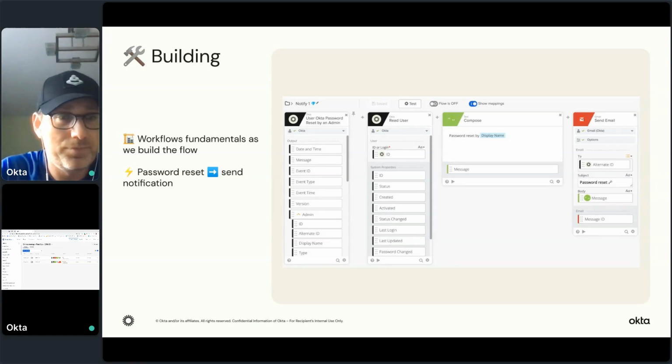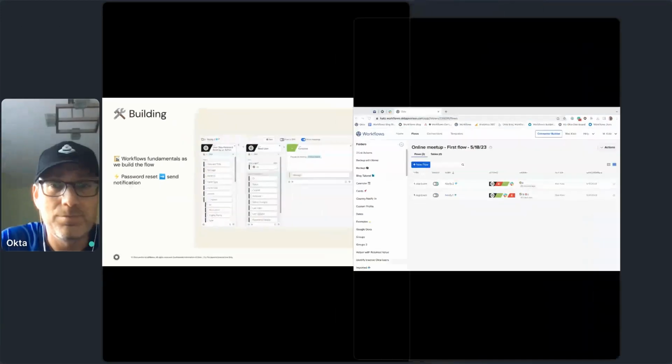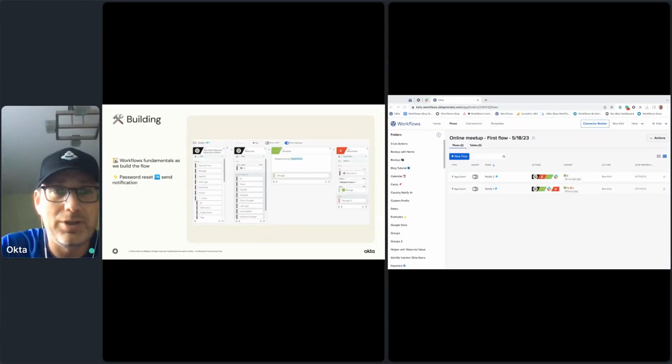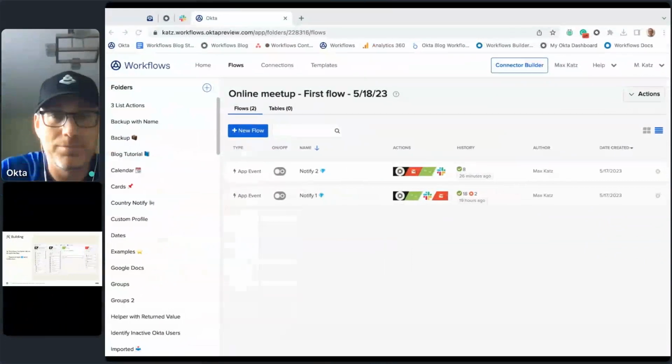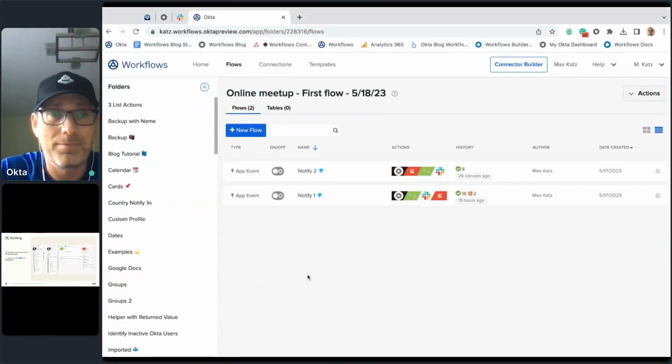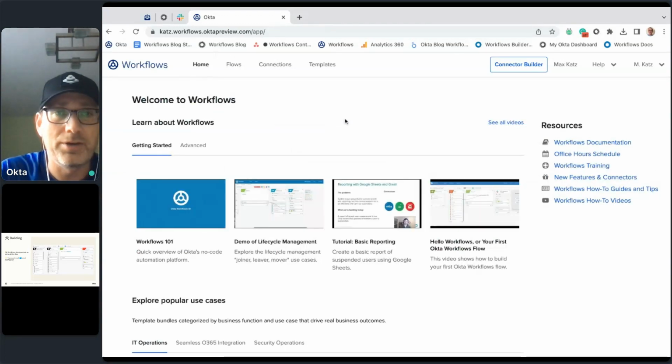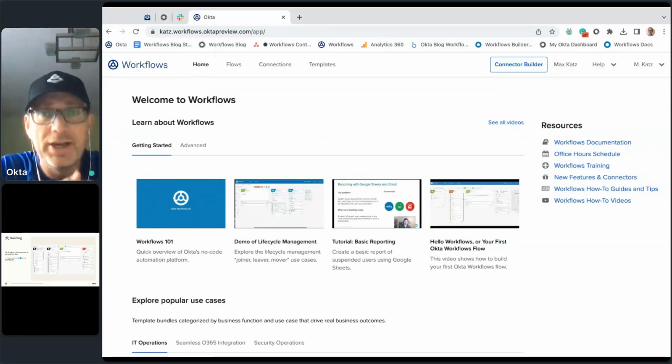Let's get to workflows. Okay, so let's get started. First, I'm going to give you a quick overview of this dashboard.